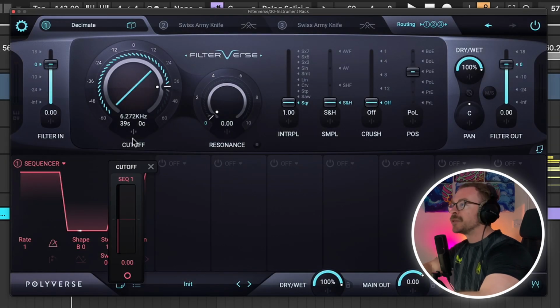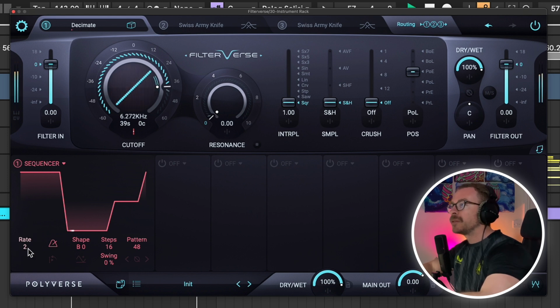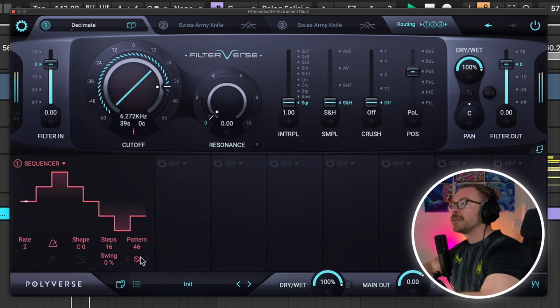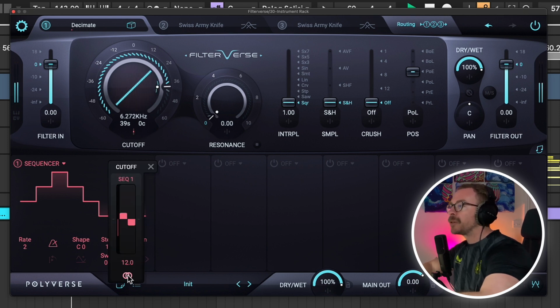Let's assign the sequencer to the filter and let's type in 12 semitones. Let's actually slow the rate to 2 bars. And let's change the shape to something else. We can make this stereo. This is already sounding pretty sick.